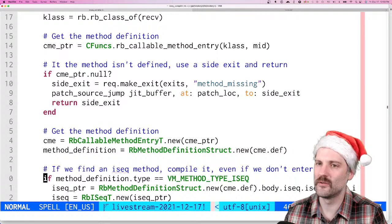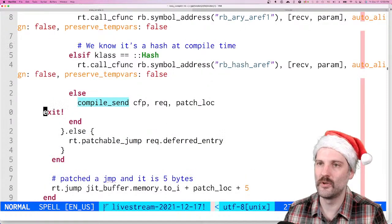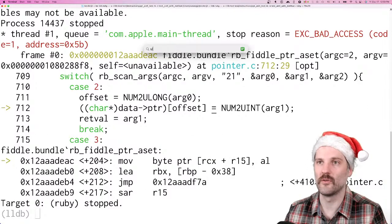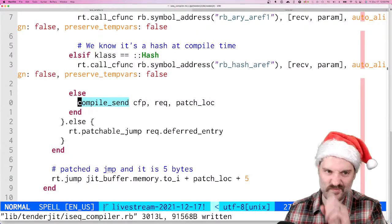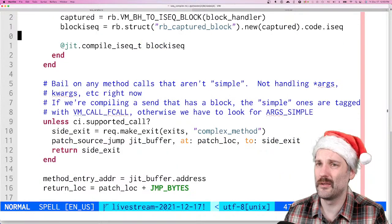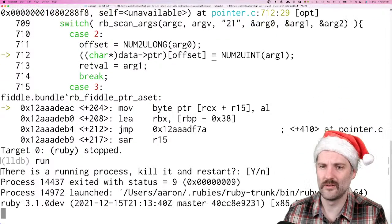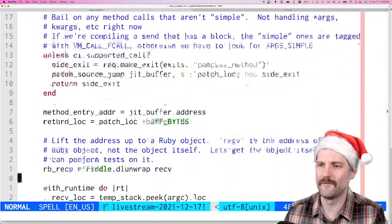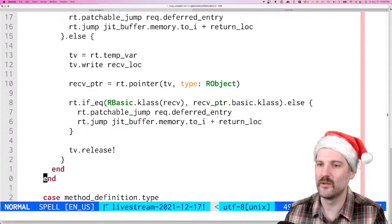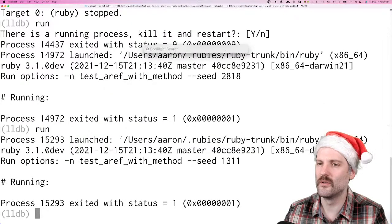Is it... Actually, you know what? Let's cut out even more. Maybe it's not even this function. Let's do here. Let's just exit right after that. Okay, so it's definitely in compile send. Let's try here. Okay. Fiddle unwrap. That seems okay. I'm not seeing anything too weird yet. It could be in one of these. Yeah, it's definitely in one of these.